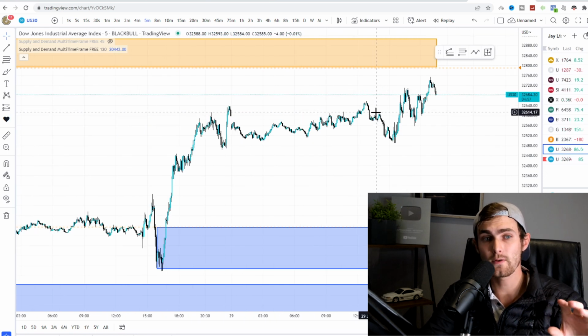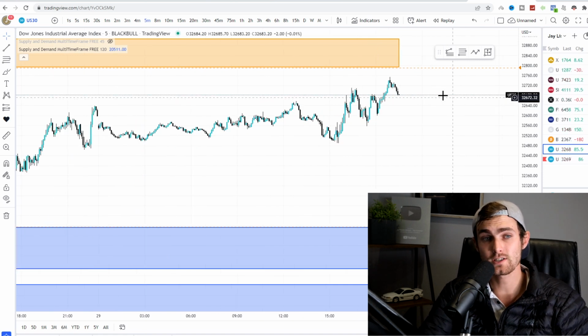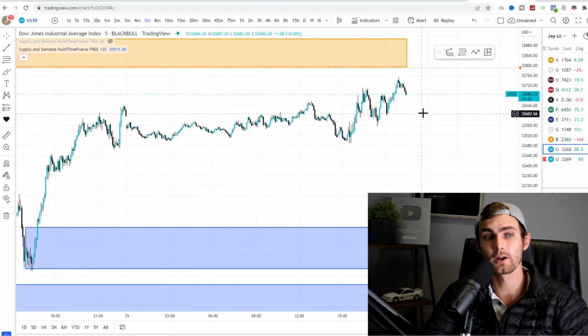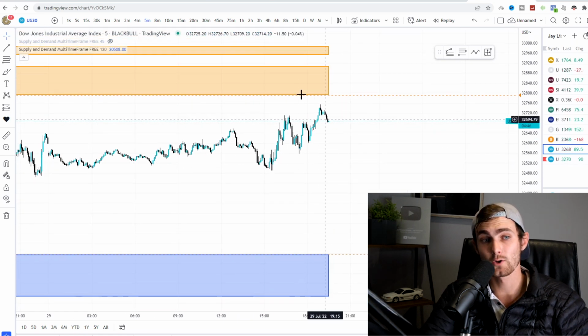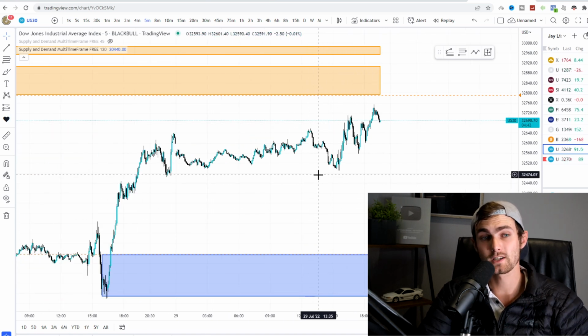That is going to lead us to our next rule. I do not trade the markets at all until price hits my areas of interest and until my alerts go off. So right now, I would not trade the market. I will wait for either one of my alerts to go off and then wait for my entry confirmation, which I'm going to explain to you just in a bit.